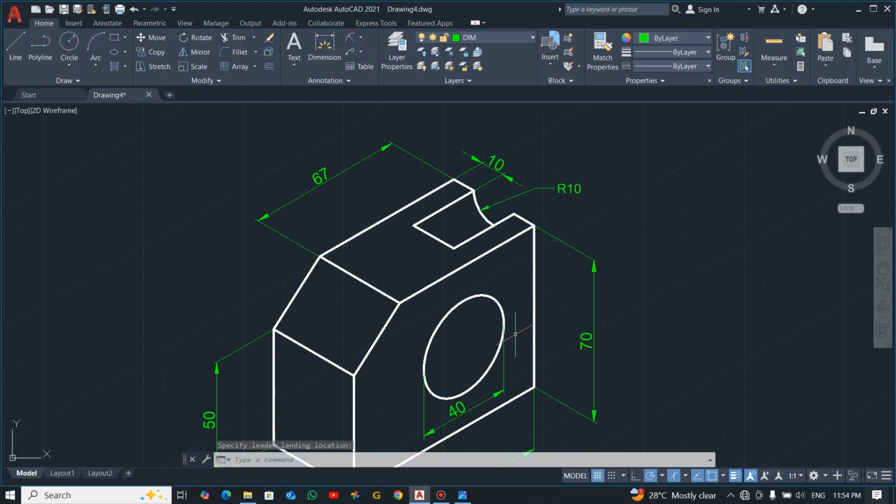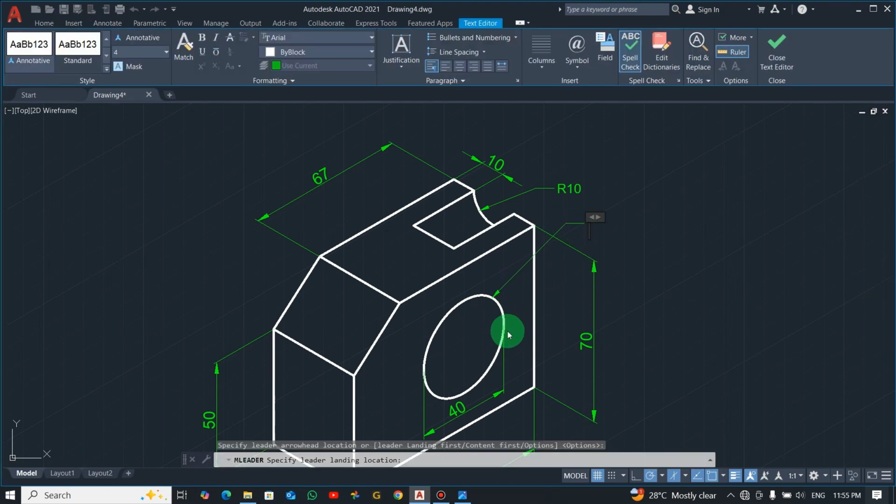So let's assume you want to do the same thing over here using the diameter symbol. To do that, just go to the Leader, select the Leader, click this. Let's assume I want to dimension this in diameter.